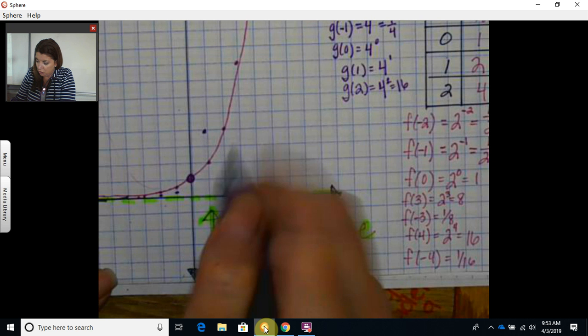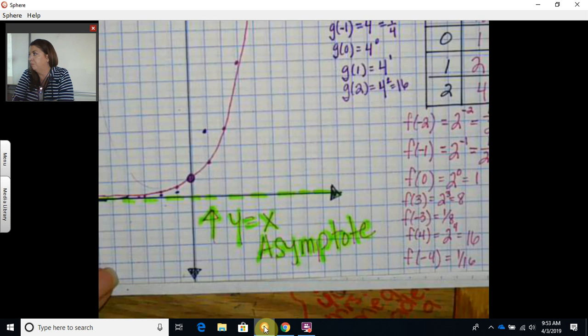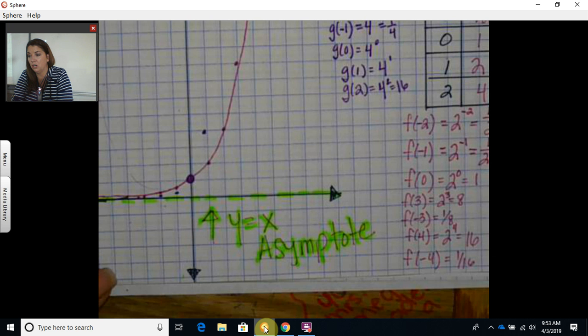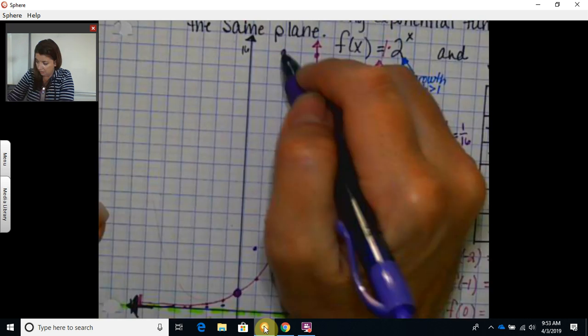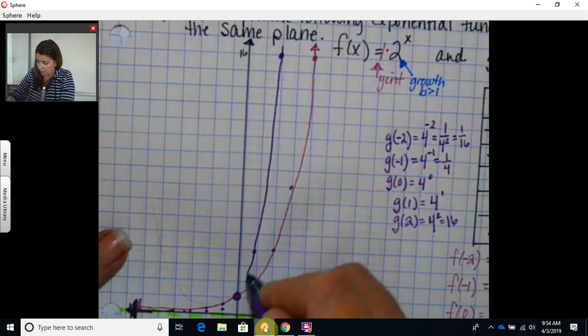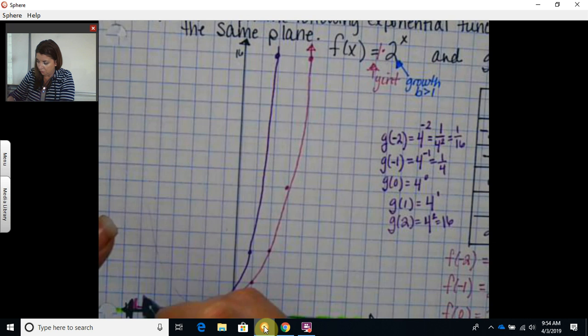And we don't really need to pick other ordered pairs like we did before because this one quadrupled each time, so if we pick more, they're just going to be off of our graph. We could pick more negatives, but you would see it would just keep getting closer and closer to 0, but it's never going to reach 0 and it's never going to go below 0. Does that make sense? That's why our asymptote is at y equals 0 for both of these.